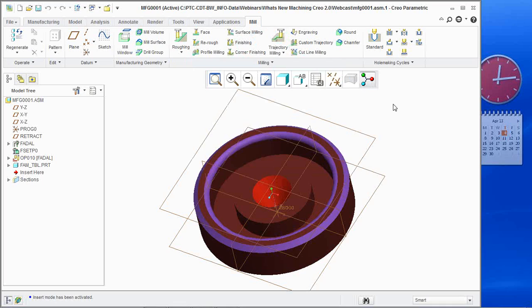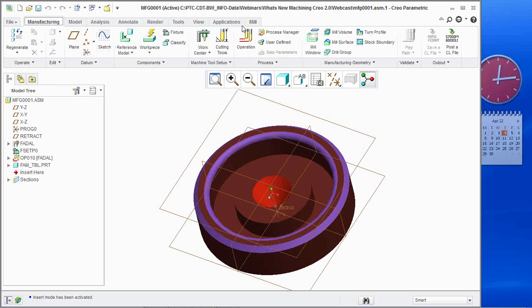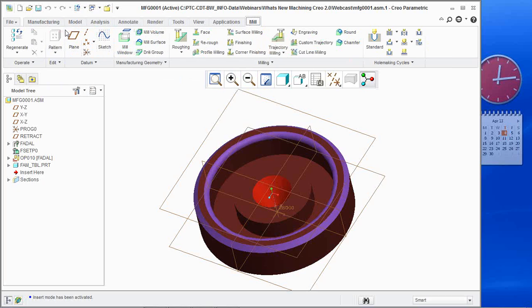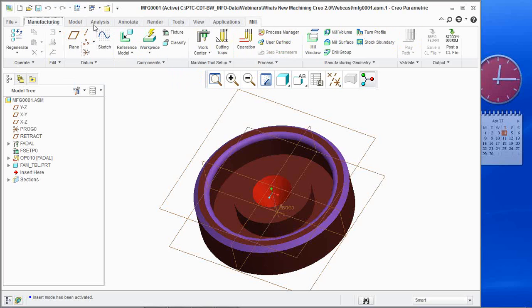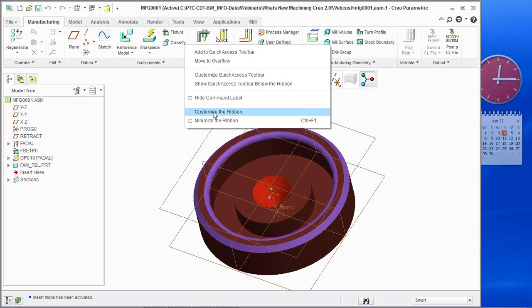Now, for purposes of making this a little bit more efficient, I don't like the fact that the manufacturing tab and the milling tab are so far apart because, again, you will dive back and forth. So what you have the ability to do is customize your interface. The way that you do this, if you've seen this in any other of the presentations, is still the same: it doesn't make a difference what tab you're in, but if you right-click in your ribbon, you have the ability to say Customize.